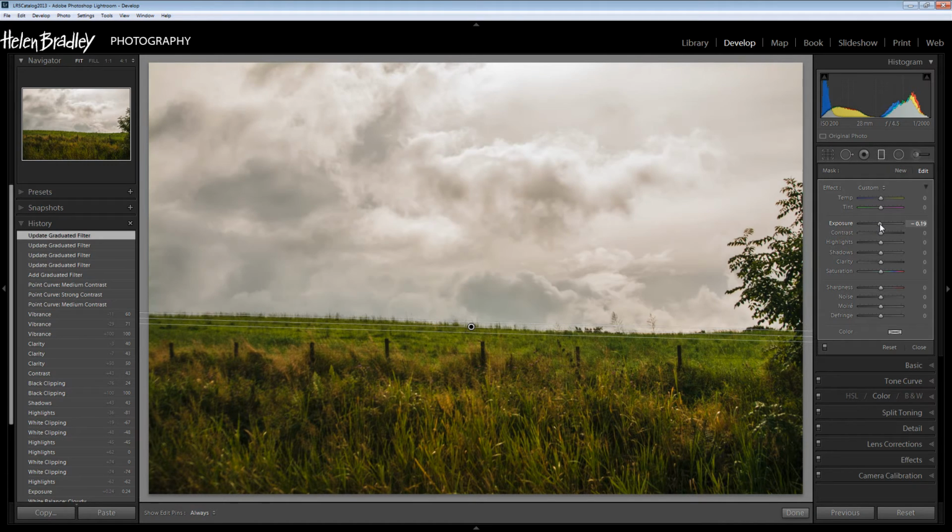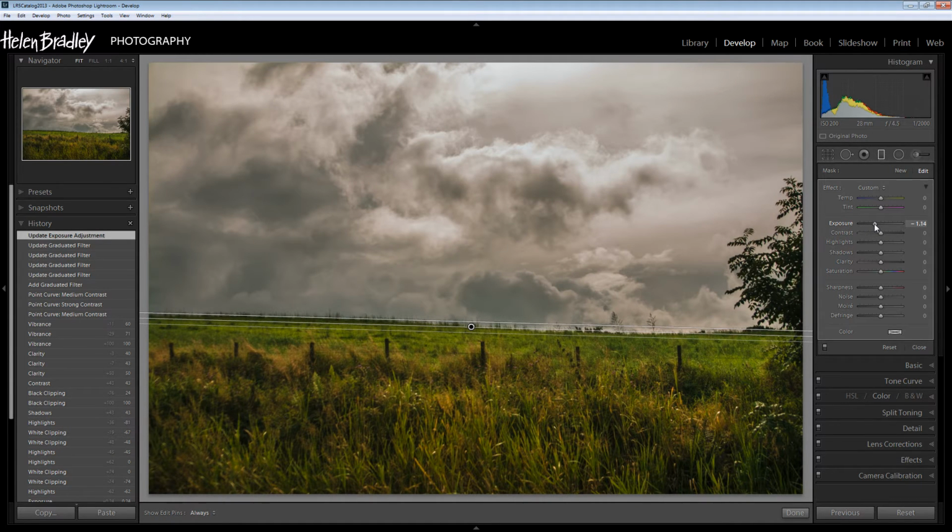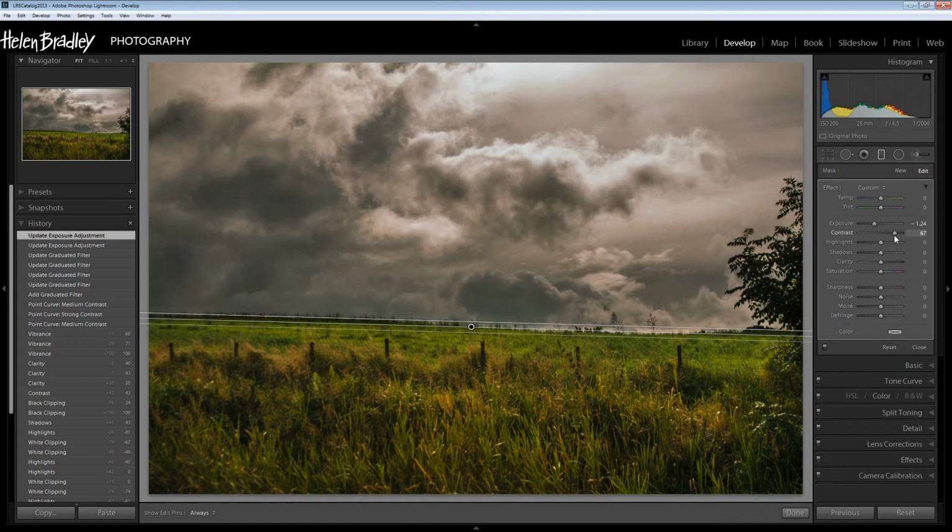Well, the first thing I'm going to do is to decrease the exposure because I want some sky back. And as I do this, let's just wind it all the way down. You'll see that we're getting slightly darkened area here and lighter area here. These are the areas we're going to have to potentially fix up later on with the adjustment brush to compensate for what we're doing. To a certain extent though, it's going to depend on just how far we go down with exposure as we work. We can boost the contrast, and contrast is giving us quite a nice effect here. We can work on the highlights, darken the highlights or lighten the highlights, or just leave them exactly where they were. Ditto with the shadows. Well, we probably don't want to bring detail out of the shadows. We probably want the shadows to be back where they started, or perhaps even a little darker.